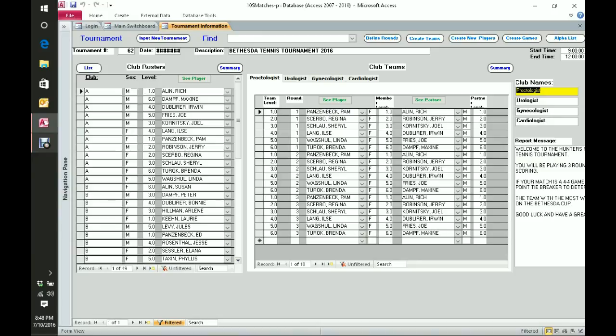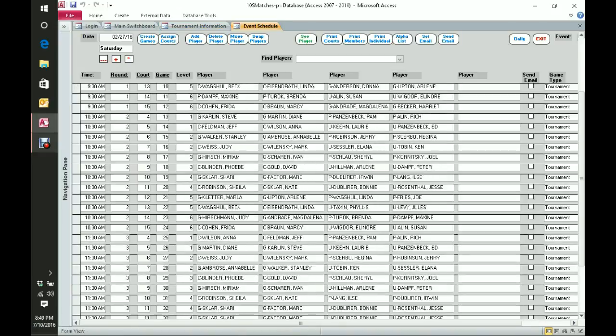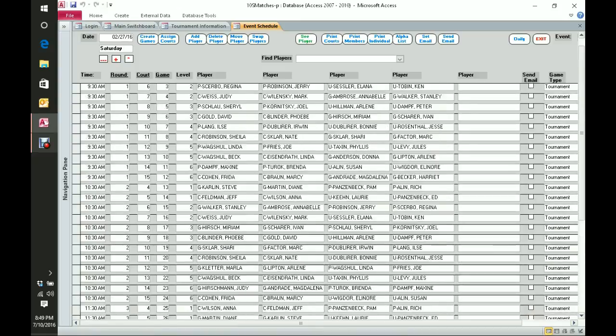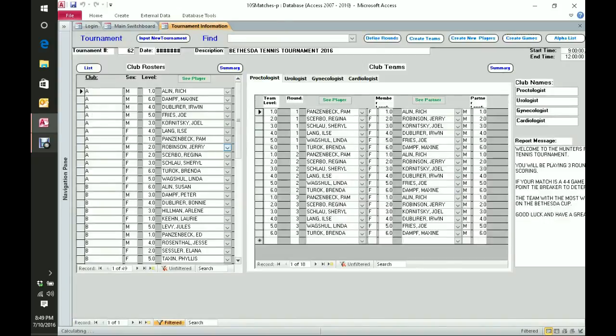Basically, once we had the team picked, we picked who the best player was through the worst player, and then the system paired them up, and then it went ahead and created the games, and I'll give you a quick peek at that. And you can see all the games are created for all the rounds. We've got 3 rounds here since it's a round robin, and makes your job much easier.